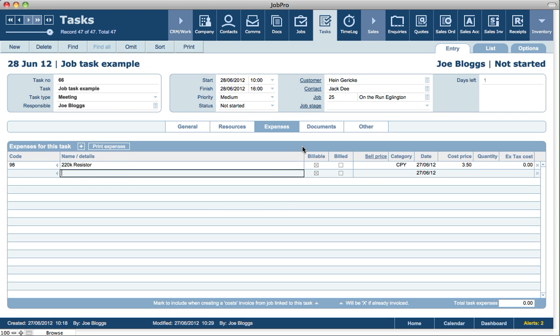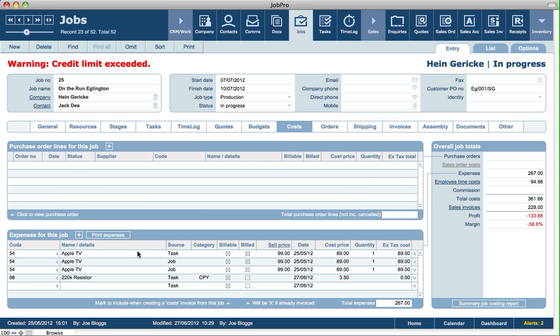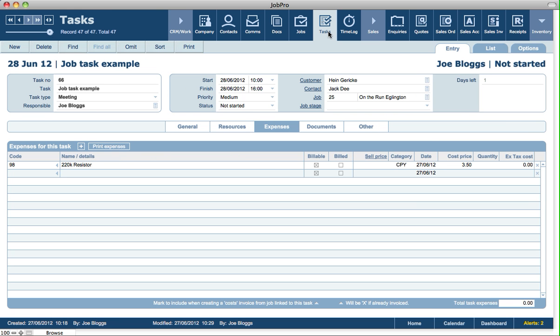And all of these areas will filter back into the job because this task is linked to a job. So for example, if we were to look at the job again, and if we go to the cost tab, we can see various expenses for this item, and we can see that 2 of them have come from a task here, and there was also another one on a separate task that's linked to this job. And you can invoice out using expenses as well that are linked to the job. We can also print expenses relating to a task from here as well.